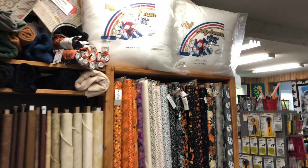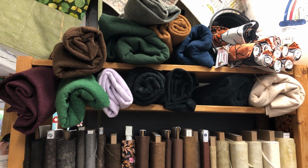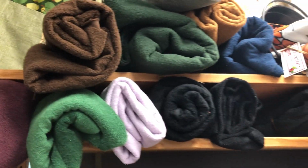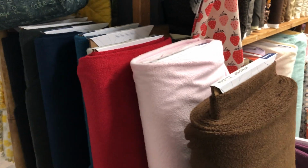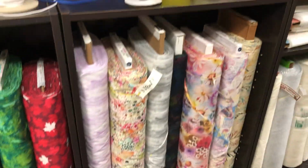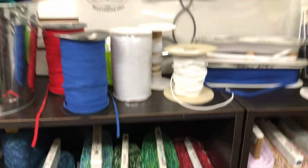And over here we have a couple of big pillows left. And then we have, this is like cuts for Fireside. So they're pre-cut and the sides are marked on there. So just check it out. That's our Fireside. That's 60 inches wide. And then Fireside, that is 80. Nice, eh? Those are all 80. And then we have a lot of great backing fabric. Extra wide. I mean, really, you need to look at that. That's so beautiful. I would actually just use that in a quilt.